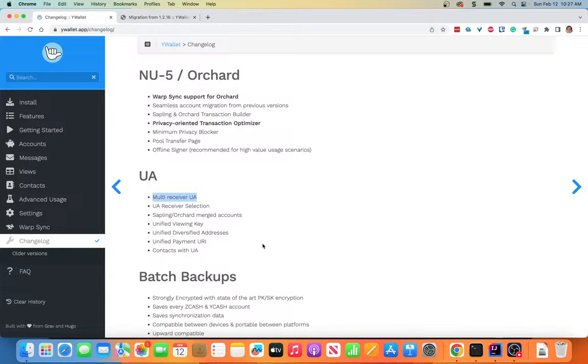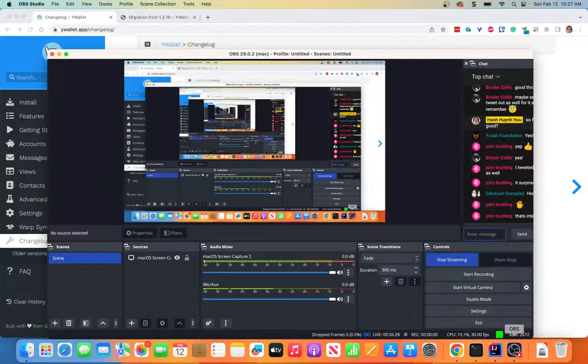You can check which receiver you want in your main address, the address that's shown on the account page. By default, you would have all the receivers. So your address would have transparent, sapling, and orchard. So all of them.